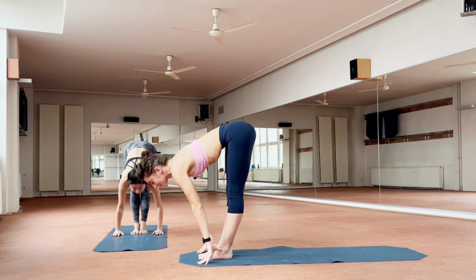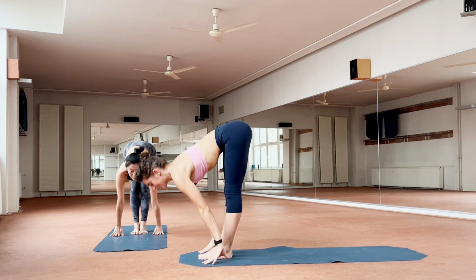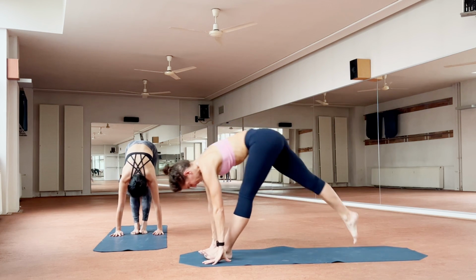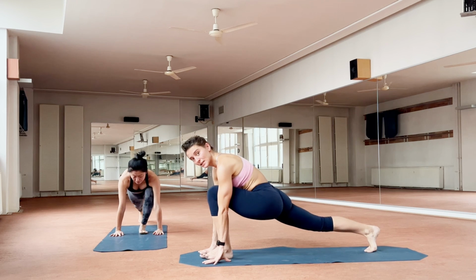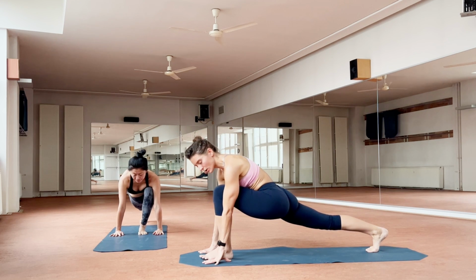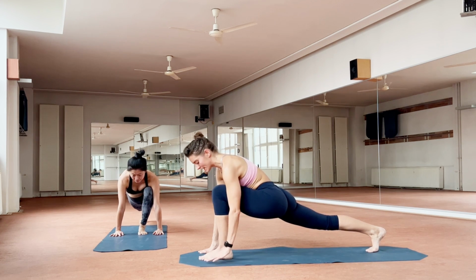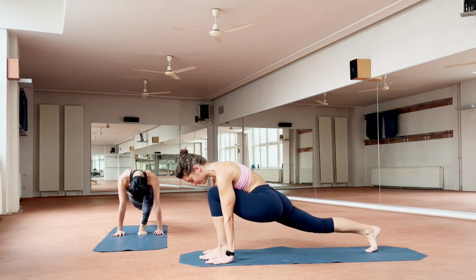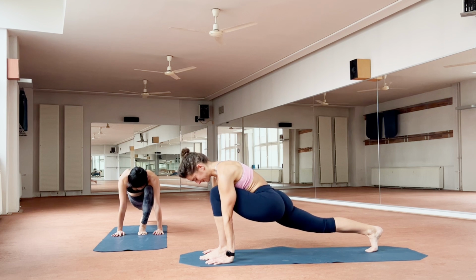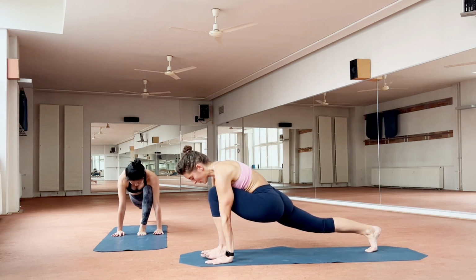Inhale, lift. And exhale, just the right leg back. And stay here. Breathe into your right hip flexor. So you feel the stretch. Lock the right knee. Push the right heel back. And try and breathe calm, natural breathing. If you're cold and you are used to ujjayi, then of course for the warm-up, that's a good option.